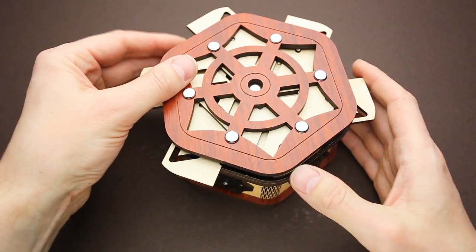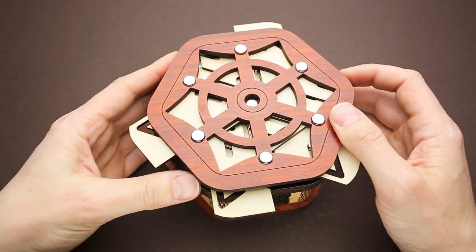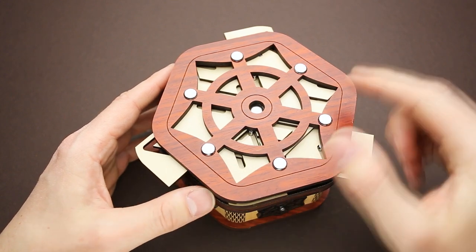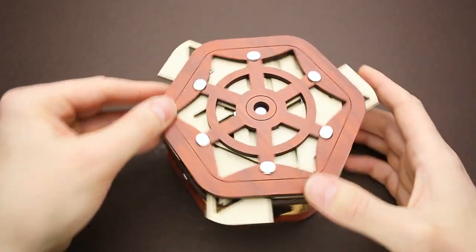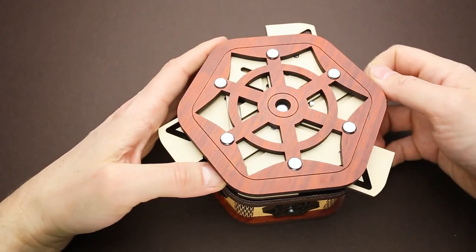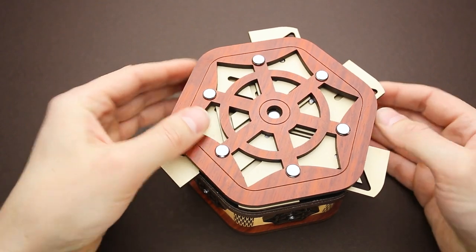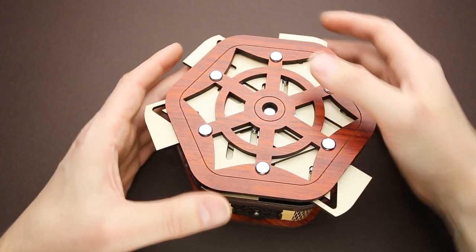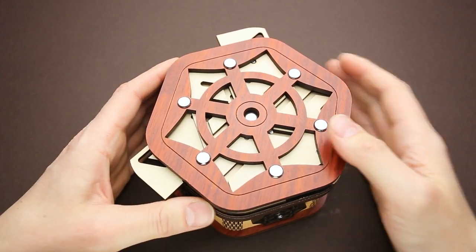I have one more — one more is locked. There is a metal pin here and it is from this one. If I lock it, I still can't move it. Because there is another metal pin from this part. It seems like I can move it, but what's wrong? There is probably another metal pin that I don't see. I don't actually know what to do next. There is a metal pin down there. Maybe I have to close this part, and I already forgot which one was the first one.